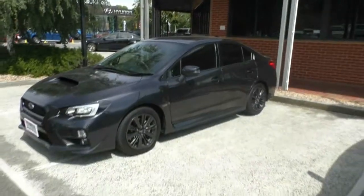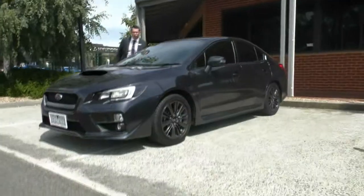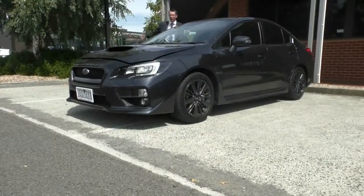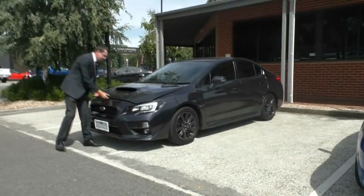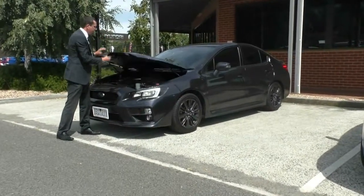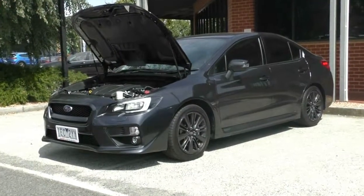So what I'm going to do now, guys, I'm going to pop the bonnet of this car and we're going to talk a little bit more about that turbocharged 2-litre 4-cylinder boxer engine that is iconic with the Subaru WRX and the way that it's designed to help get more power to the engine itself. So like I said, across here you do have the high mounted scoop to help get that nice airflow straight in, which comes out underneath here straight on top of the engine, which is where our high mounted intercooler is.